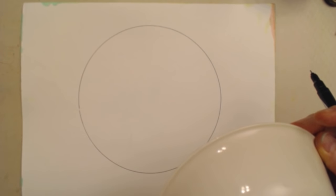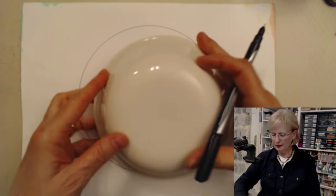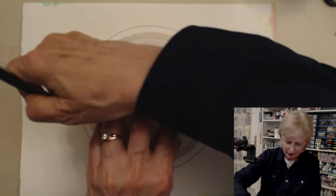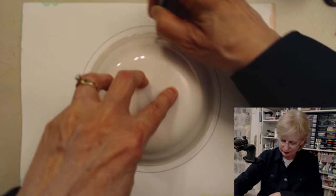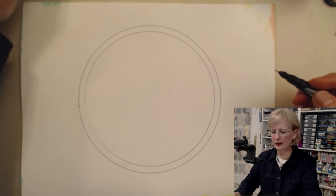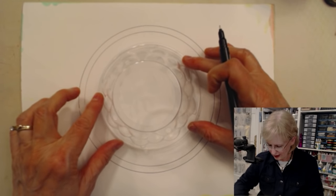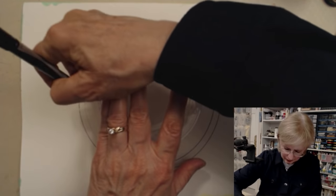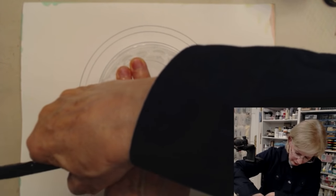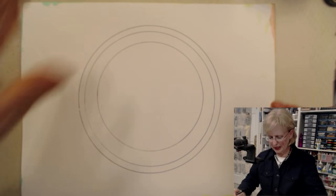And then I thought, well, I probably should put some more patterns in there. So I looked in the cabinet and sure enough there was a bowl, so I could turn that over and just draw a ring — trace around it. And so there's another part of the mandala. This happens to be the top of a container of tomatoes. And I thought that ought to make a good circle pattern. And it did.